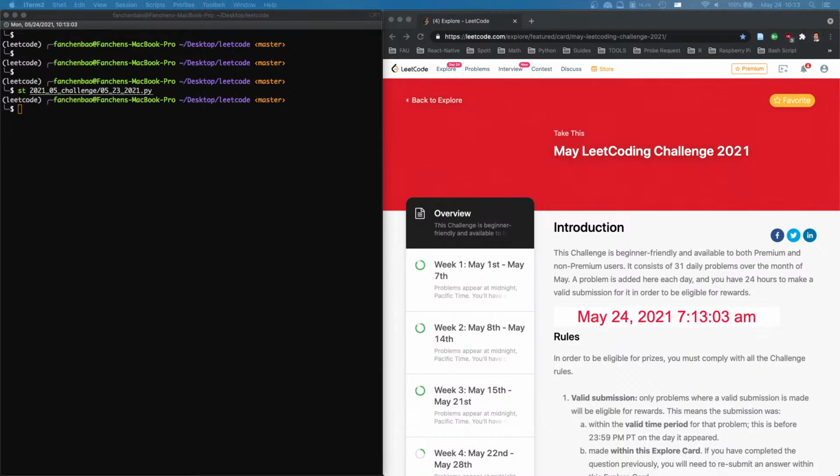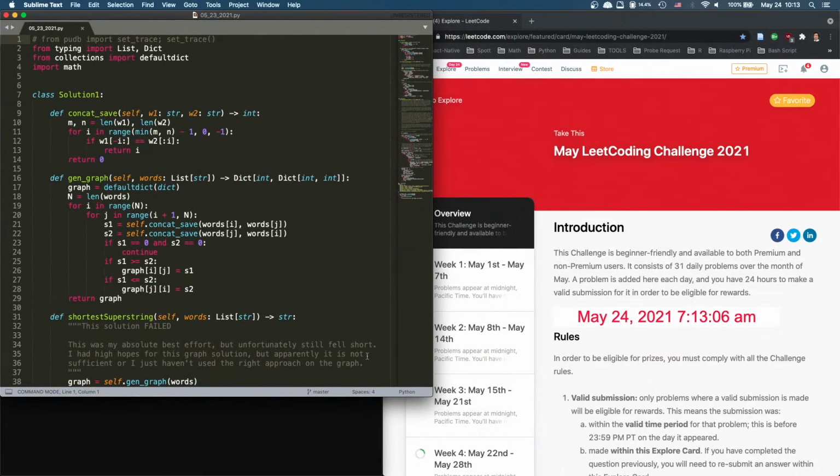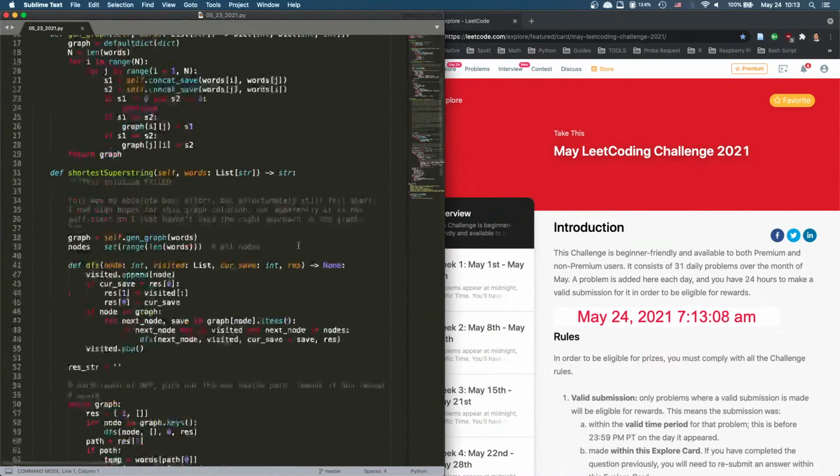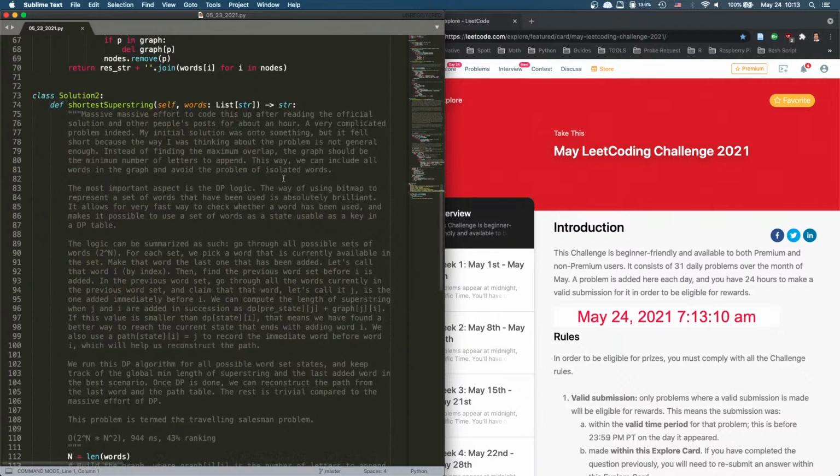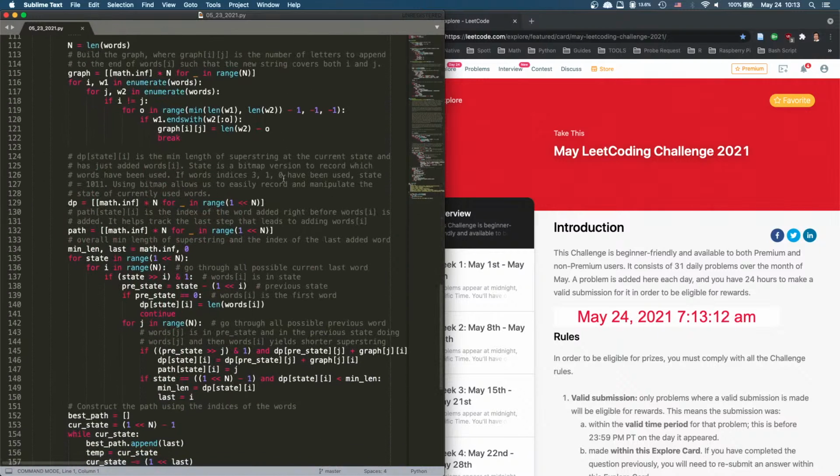This is a solution I basically wrote myself after fully understanding what the official solution is doing. First of all, of course, this is building the graph.